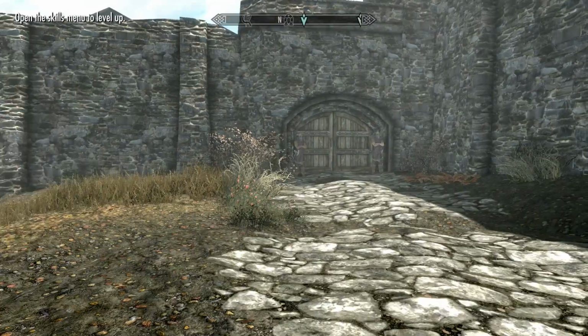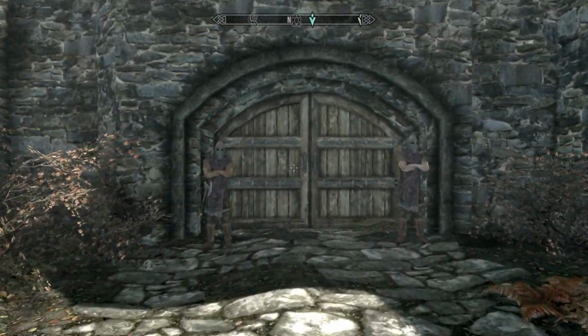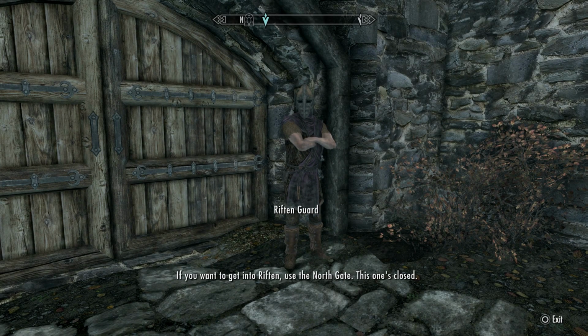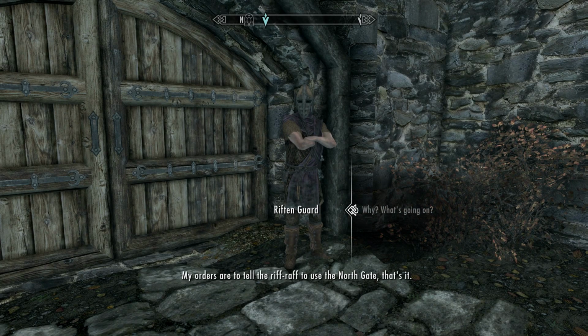Here we go. Hold and stand down. If you want to get into Riften, use the north gate. This one's closed. My orders are to tell the riffraff to use the north gate. But that's it.